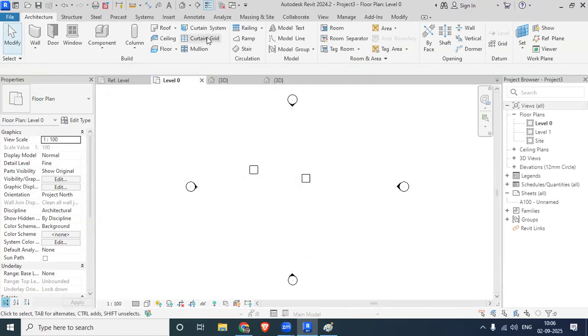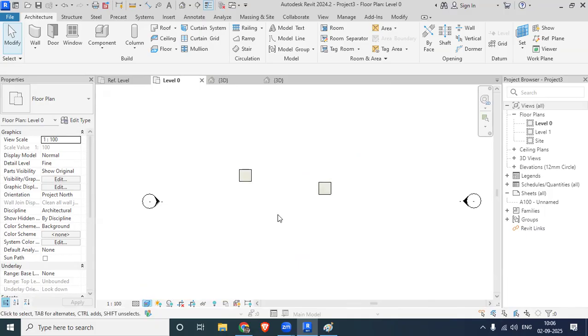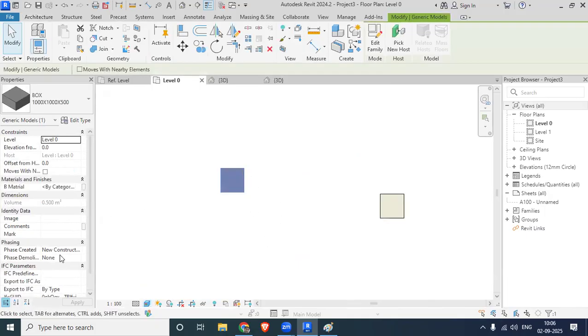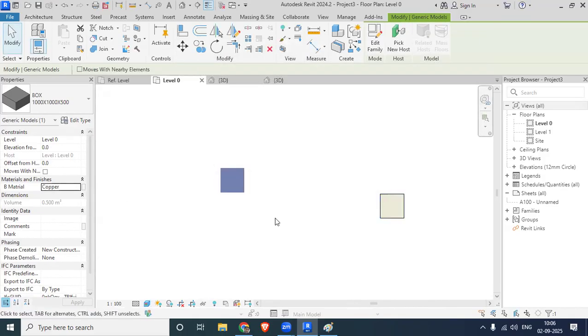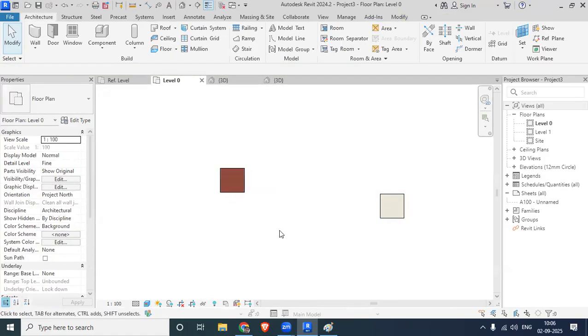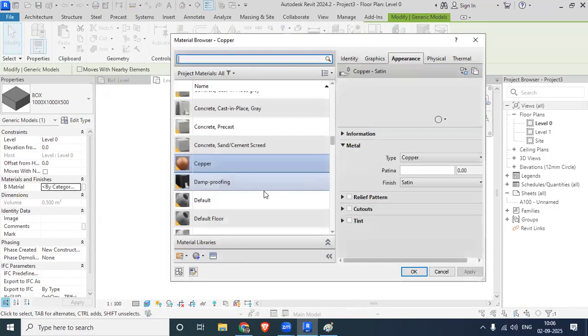See, this is the advantage of creating it as an instance parameter. I can click out here. Since I made this a parameter, now I can change it. Now I got all the materials of the project. Can you see that? In the family, there were only a few materials.